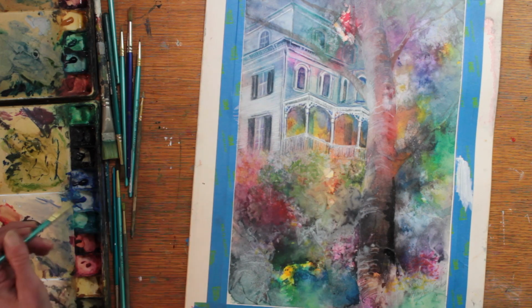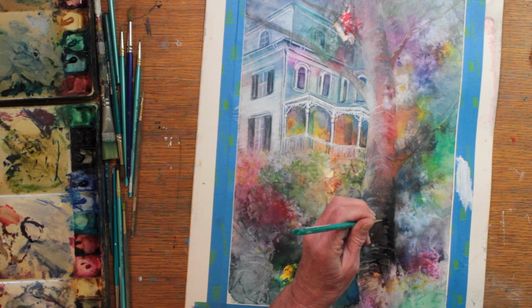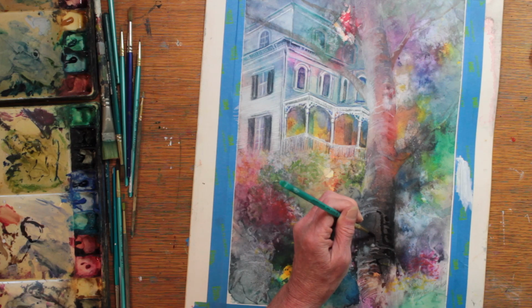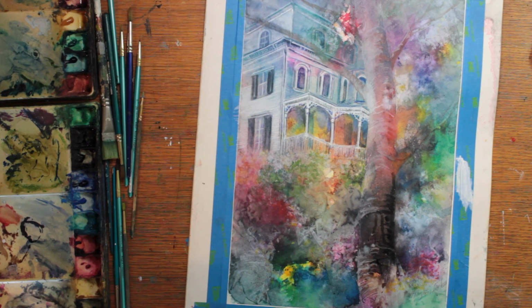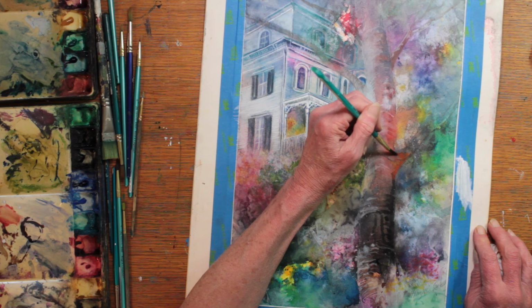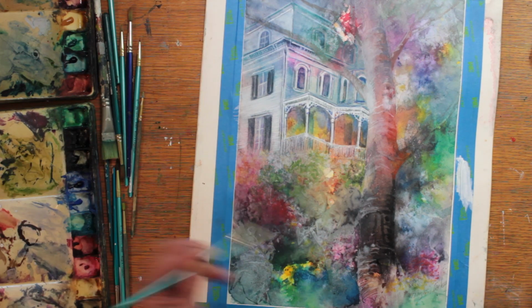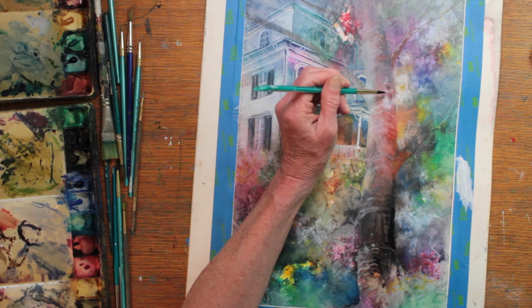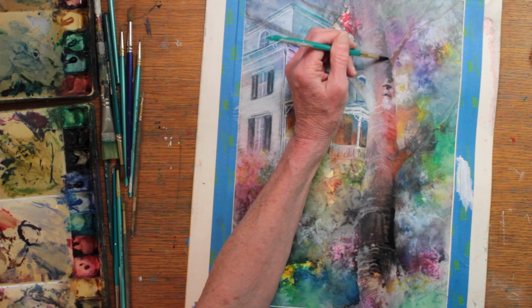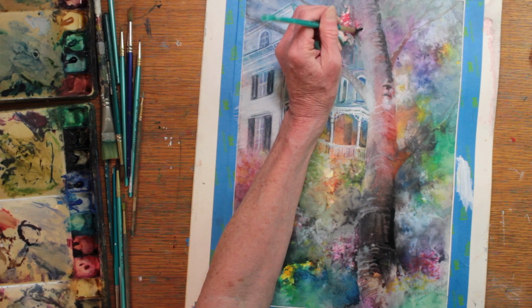But for now, I'm back into the black. And I'm going to do some more accent work. All those brilliant vermilion colors I put down have now gotten a lot lighter. So I'll be going back and putting more on them. I'm working with the rings of the tree and continuing to detail. Jumping into where I want the accents and the darks on the tree.